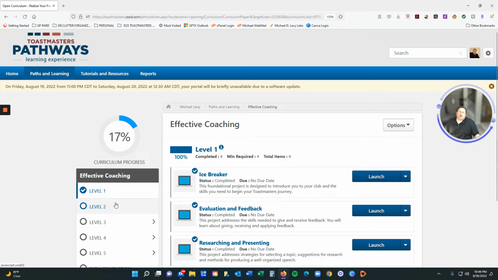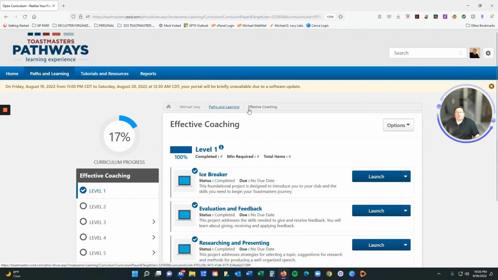What's great about Pathways now is that TI has allowed you to go in and see all of these different levels at any time you want, which is great because if you want to see ahead to doing projects, you can do that. Also, you'll see your name at the top, what they call the breadcrumbs, which gives you a list of the structure of how the menu's set up. So if you needed to go back, you could do that as well.